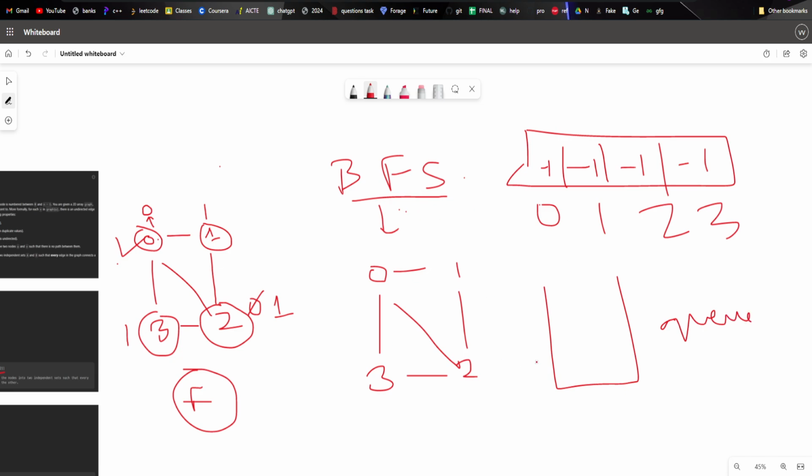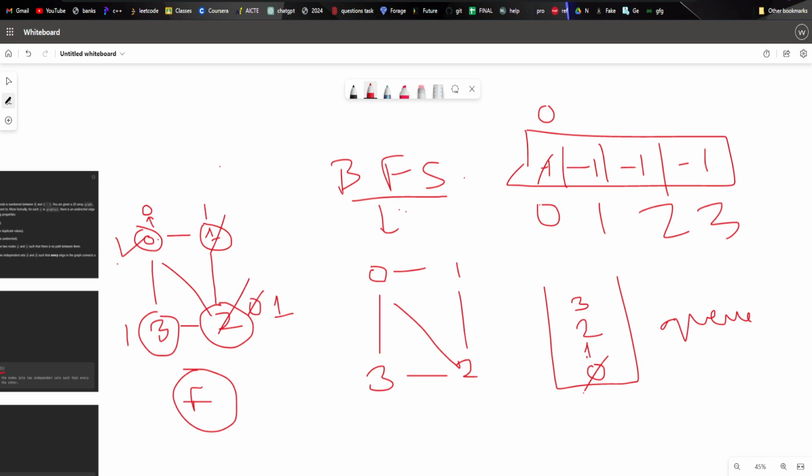So I will put 0 in the queue as it is the starting node, and as I put 0 in the queue, I will pop it out, and when I pop it out, I will change the color of 0 to 0. This is the thing I am going to follow. Then I am going to put 0's neighbors into the queue, and in this case 0 has 3 neighbors, 1, 2 and 3. So I am going to put 1, 2 and 3 into our queue.